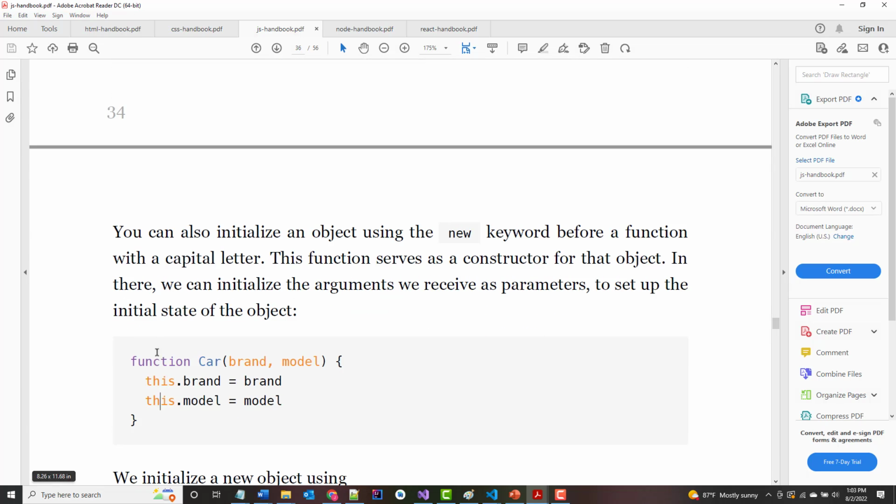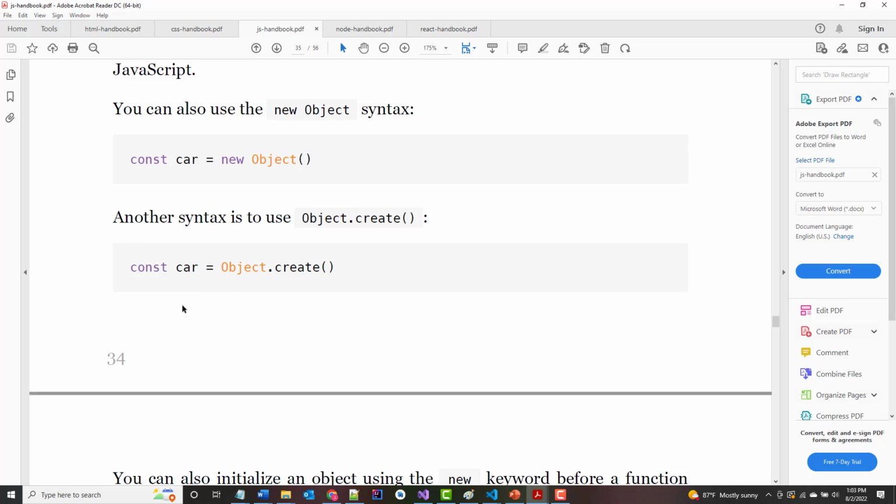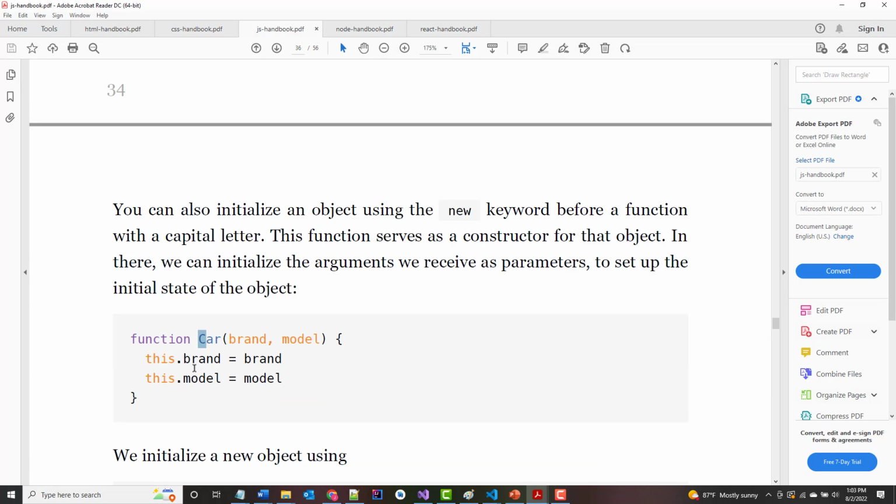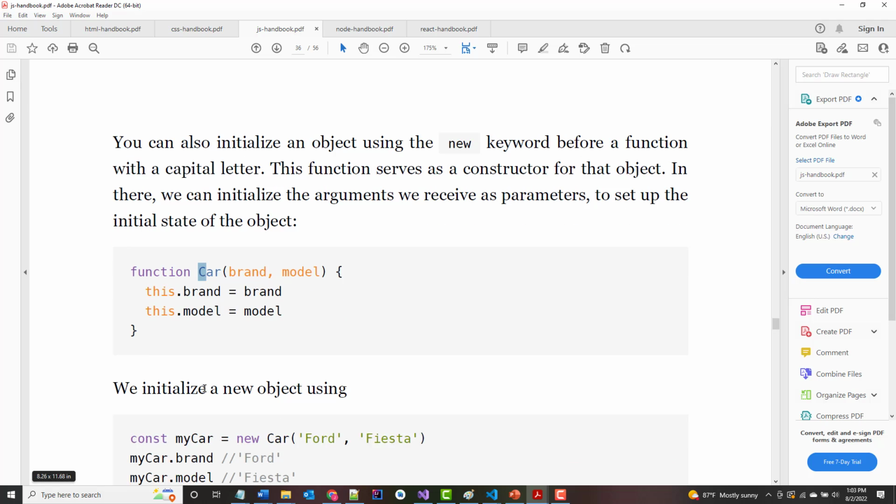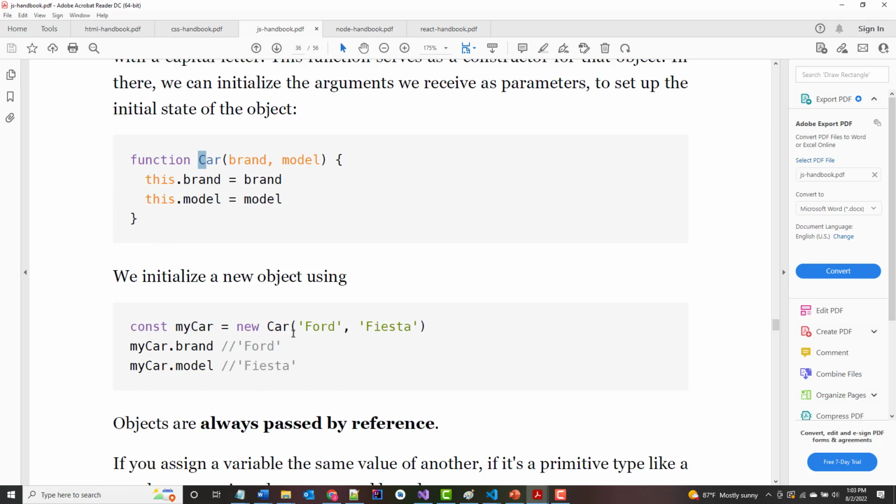So when I say function Car with a capital, that's assuming that when I create a new car, I'm going to pass in 2 values, a brand and a model. Whatever I pass in for the brand will be set to that variable, and that'll be the model variable. So this is what I'm talking about.